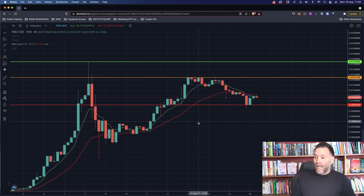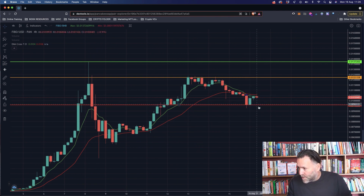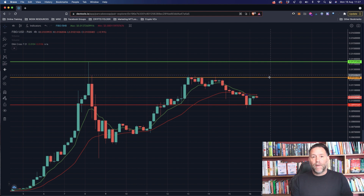So these are the areas we're looking at. We've bounced off around about the 0.9 cents level and we're going back up again. Once we reach 1.2 cents, traditionally it's either going to come back down to the 0.9 cents area, or — because of the news coming out with the stress test going well — it's going to push through that and probably go through all-time highs as well. And with the launch coming up on the 20th, it's probably going to push through that as well.